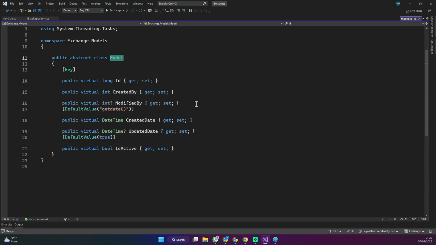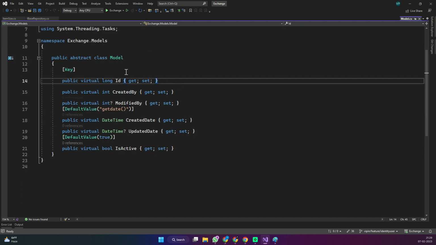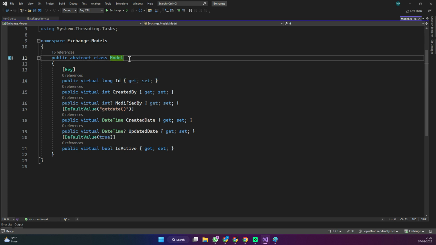Let me explain what I did. I have created an abstract class, and an abstract class cannot be instantiated, but yeah, we can create a constructor inside it. In C#, an abstract class cannot be instantiated, but it can have a constructor, and it will be instantiated by the child.